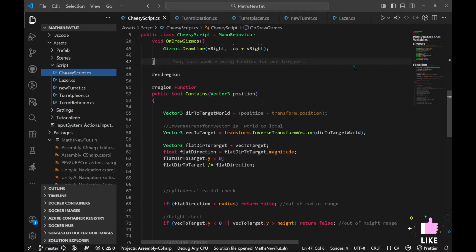Second will be vector. This is inverse transform vector, which actually makes your world position to local position. We have discussed this in the previous maths tutorials.